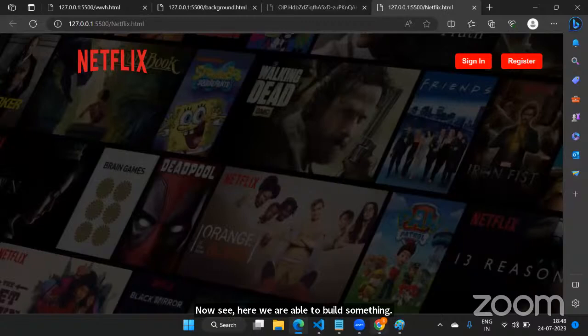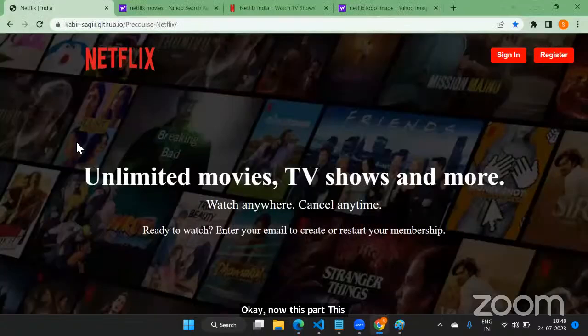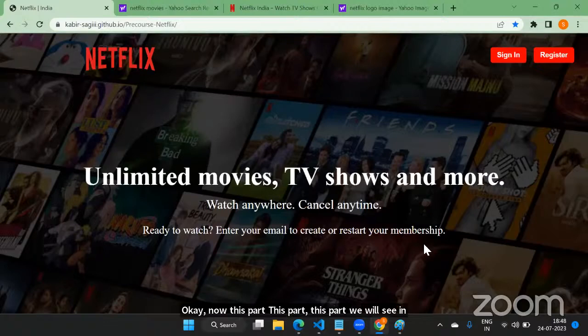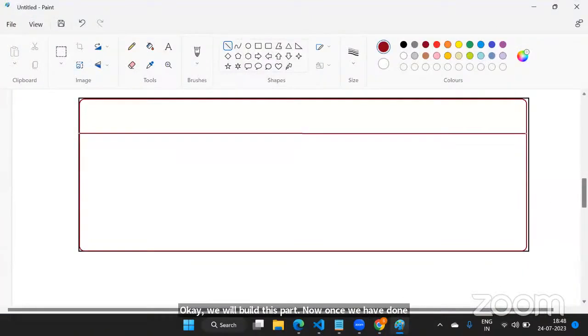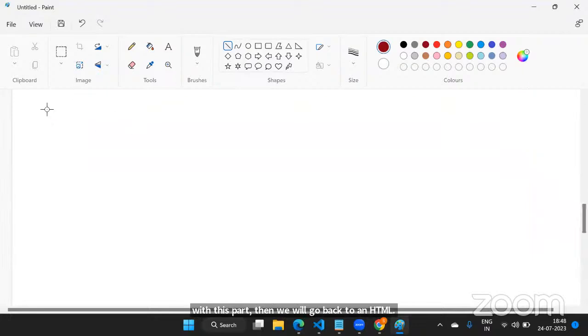Now this part we will see in tomorrow's session. We will build this part. Once we are done with it, we will go back to our HTML.